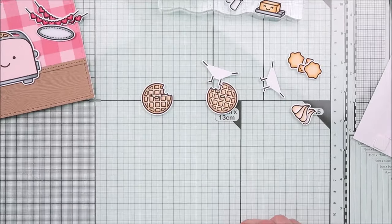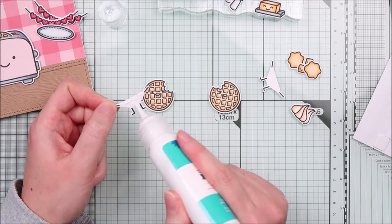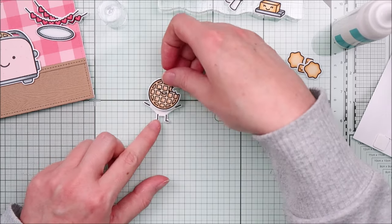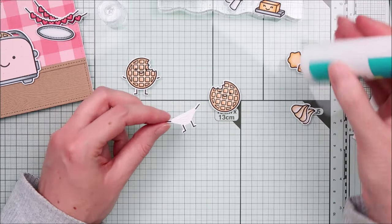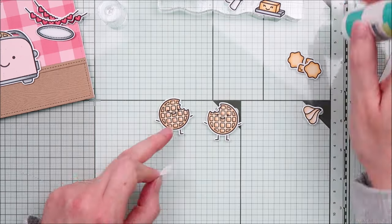Now it's time to assemble our waffles. Let's give them arms and legs, some cream and a strawberry and some melted butter. And when they're all done, I will attach all my images on my panel using a combination of 1mm and 2mm foam squares and liquid glue as well.